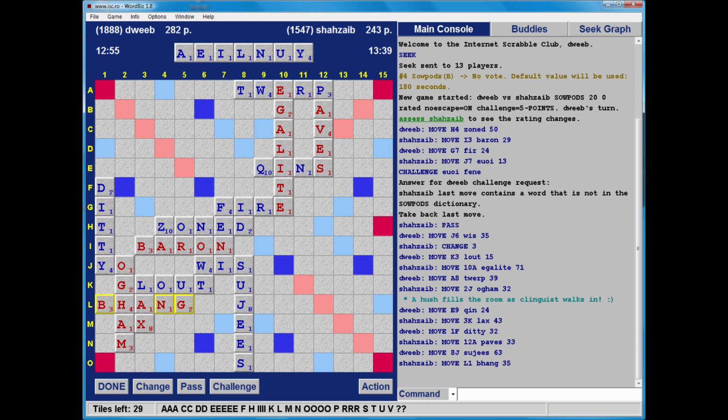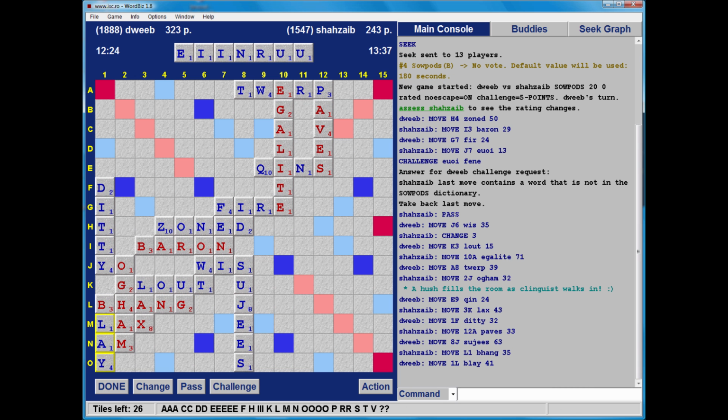Now I could play Blay, B-L-A-Y, which I think is good, in column 1. 41 points, that's very good. I'm not 100% sure of it, but I think it is good. Rack leave isn't good at all. So am I missing something which scores about the same? Well, I don't think so. And that's the trouble with keeping a poor rack. Poor rack leave, you end up with a poor rack. No scoring tiles at all, and duplicate tiles.